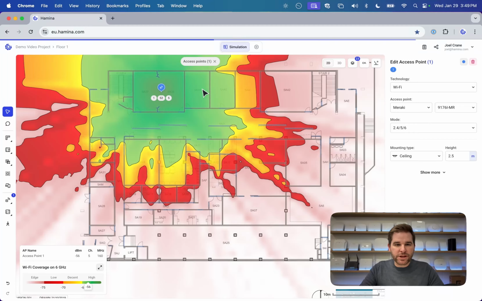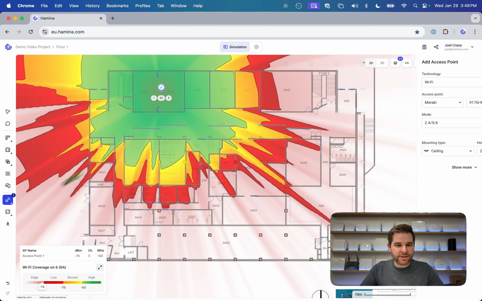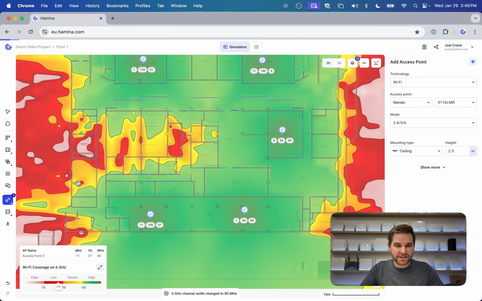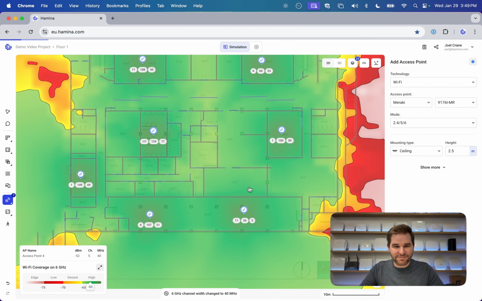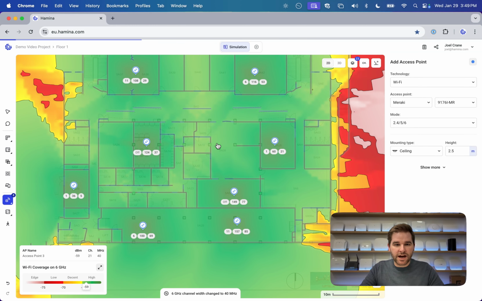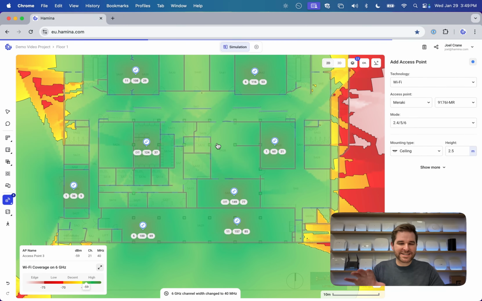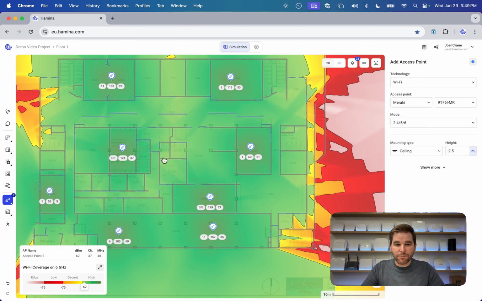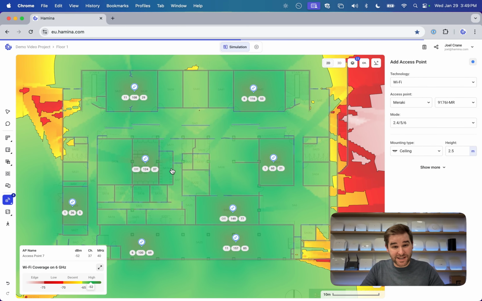Now, if we want to place more APs, we can just go back and grab the access point tool again, and it's basically click, click, click, click, click. That's basically it as far as placing access points goes. I won't get into how we decide exactly where to put APs, like good design strategies. That's a whole 4-day class, and we have a third-party trainer that will teach you all about proper network design. But as far as placing APs, it's just a matter of clicking on the map.